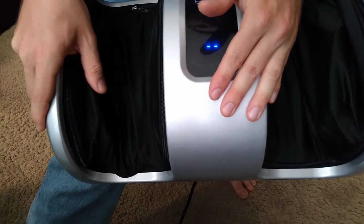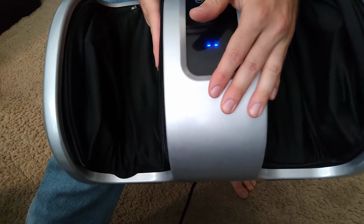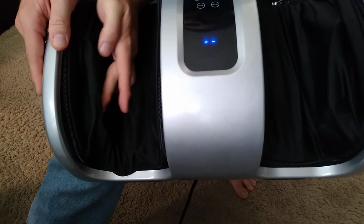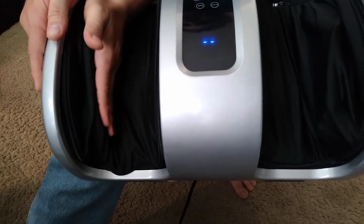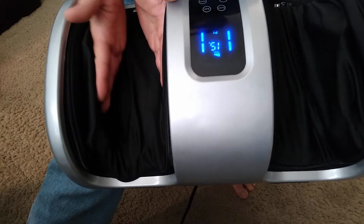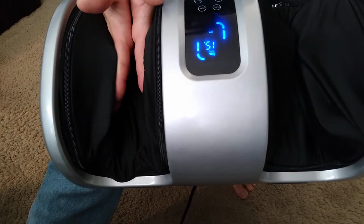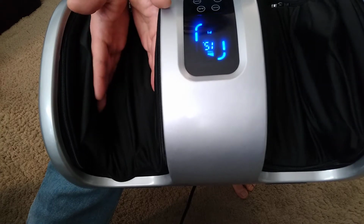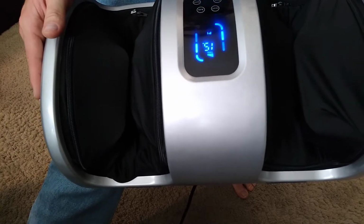So these little side paddles are like contoured plastic with some silicone textured stuff on it. They're kind of pillowy, and they do a good enough job of squeezing your calf. When they're on, they're doing this kind of rocking motion where they bring it together and then they bring it apart and they bring it together. So direction doesn't really do anything for this that I can tell anyways.